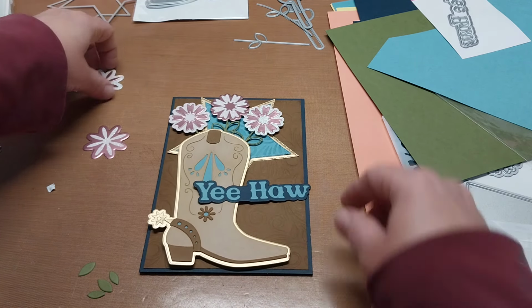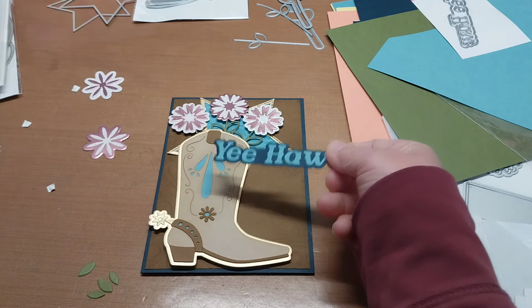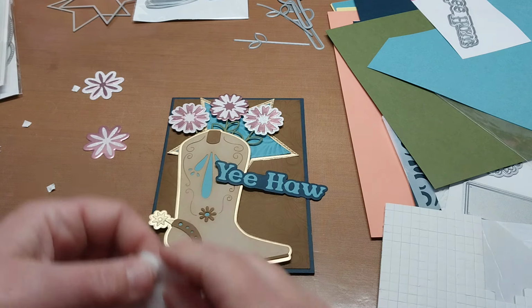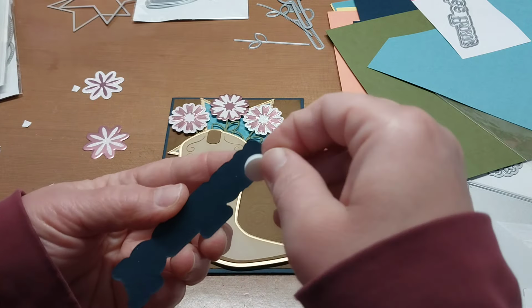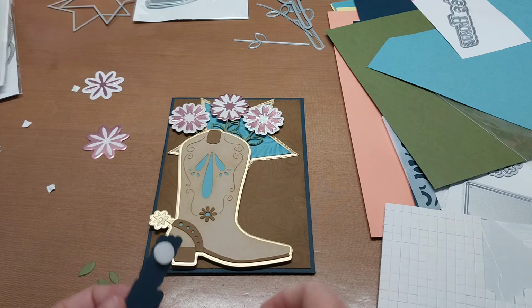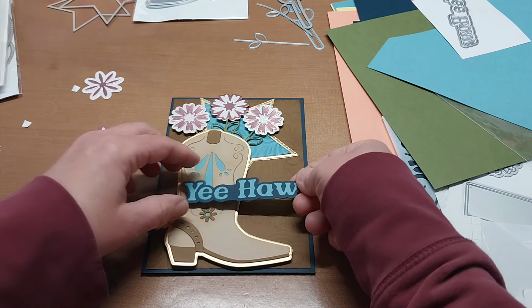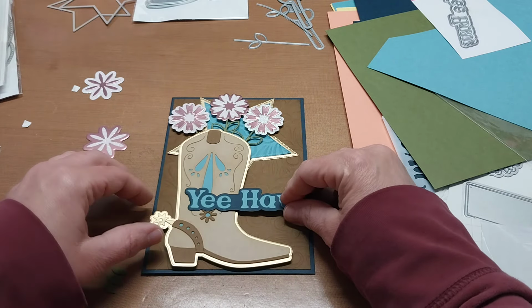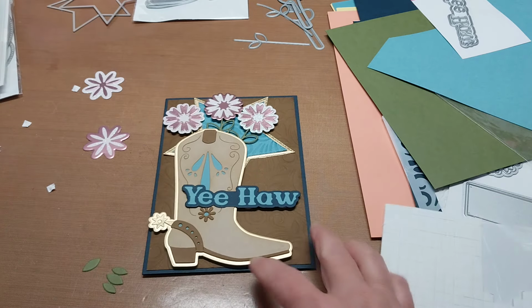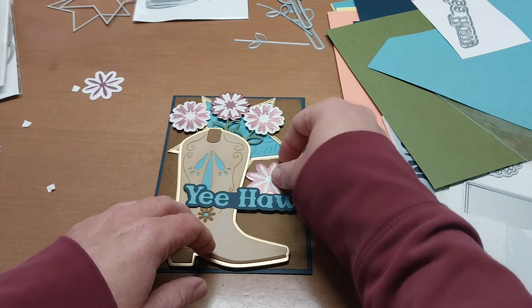Okay. So now we should put a Heartfelt Creations dimensional on this one. These are just pull tab dimensionals in all reality, because I don't know how much longer you're going to be able to get these from them. I love these. They are like my favorite. I'm going to put a couple on this, and I'm not going to worry about having glue on this part because really you're not going to need it. These are so strong. I think I'm going to go about there, though-ish. And I did not press down, it's just lightly on there.